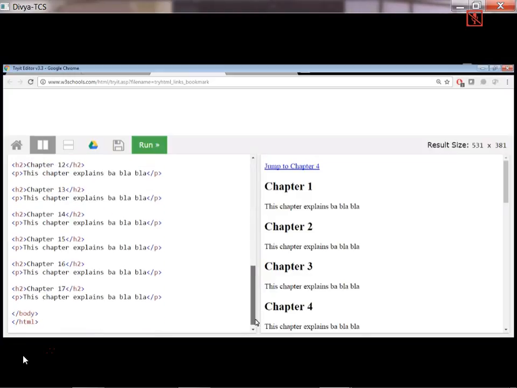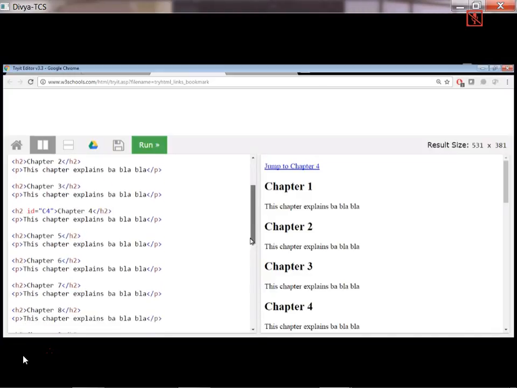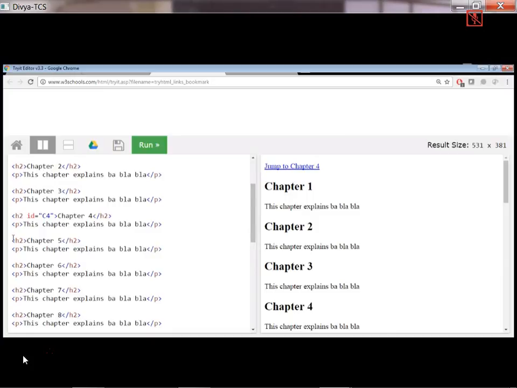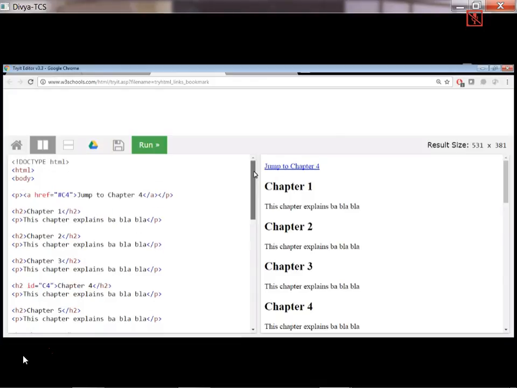These are your different header tags. These are different portions of your web page. h2 is chapter 4, h2 again chapter 5. So you have 10 chapters. If you want to go to chapter number 4, you click on chapter number 4. So the href will be hash C4, and the element to which it has to navigate should have the ID as C4.